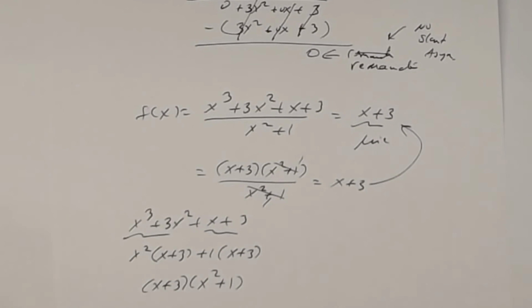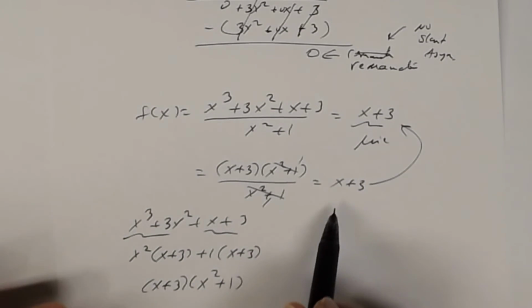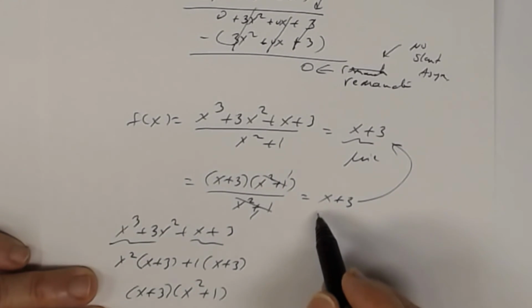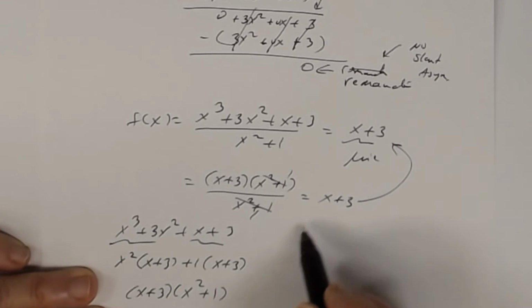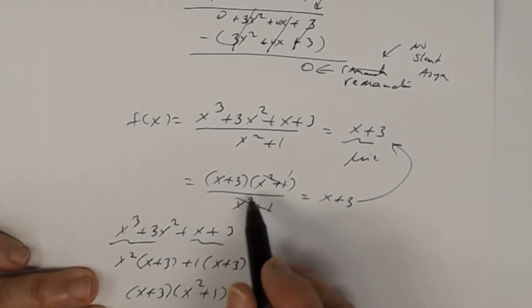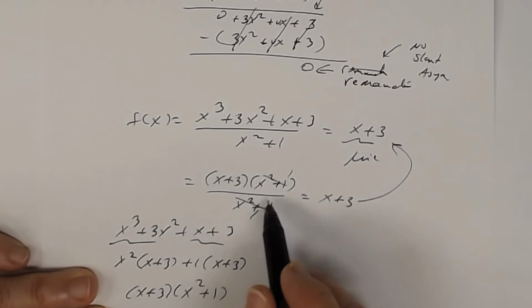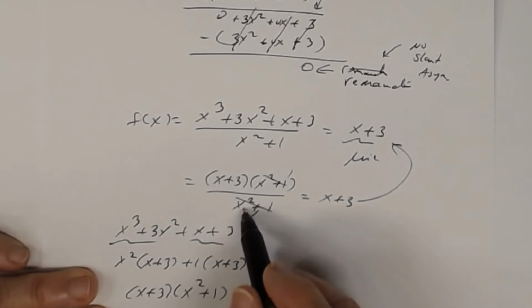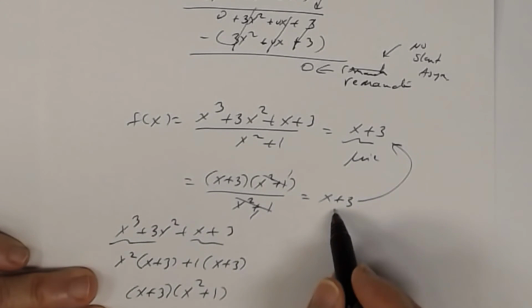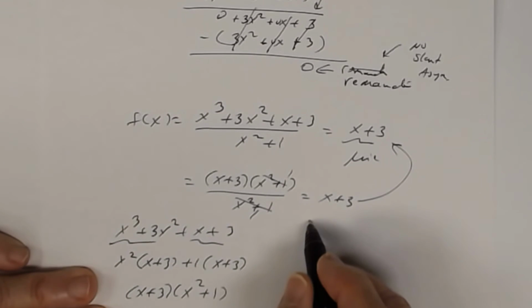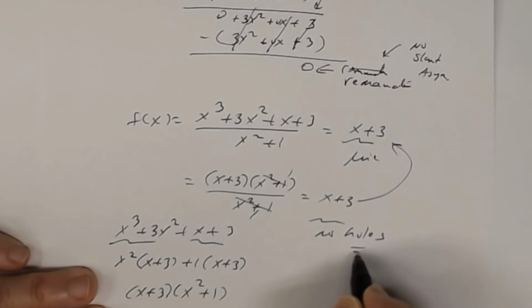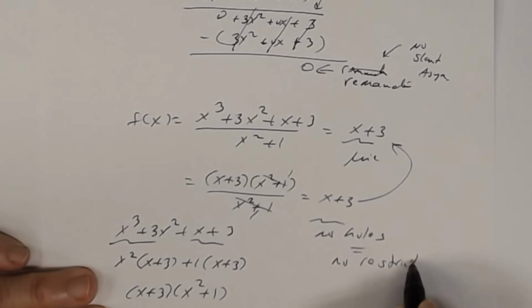Okay? Now, in the previous problem, we saw that there was a hole, right? But there's no hole here because for the denominator, there's no restrictions. If I substitute any real number for x, x squared plus 1 is never going to be 0. See, that's a sum of 2 squares? So there's no restrictions. So it's just x plus 3. All right, and there are no holes there. No holes, because there's no restrictions for the domain.